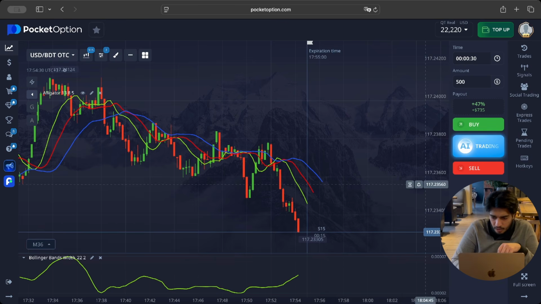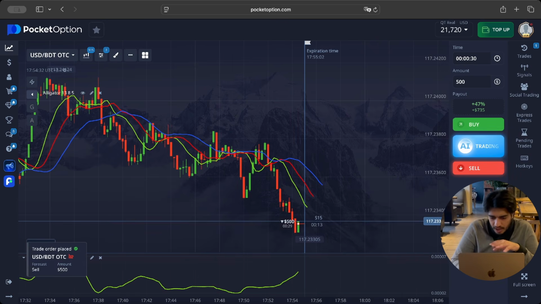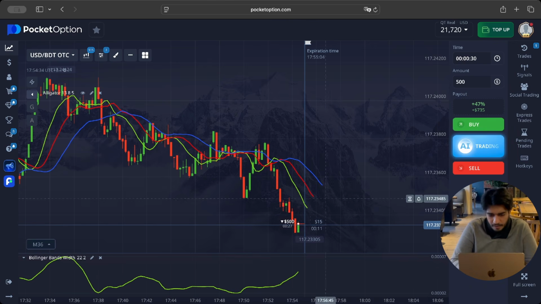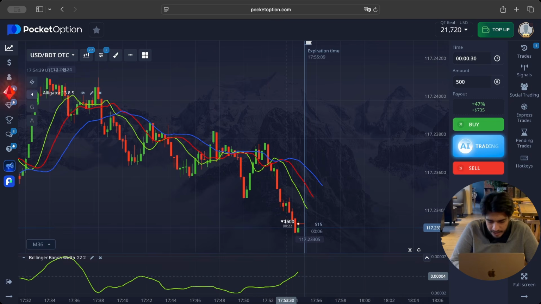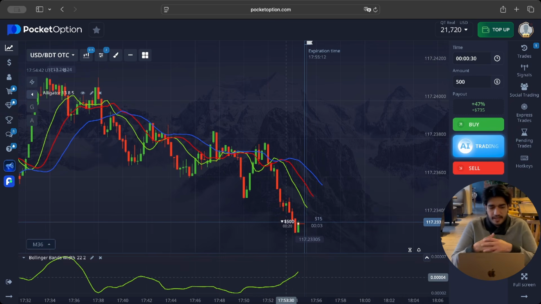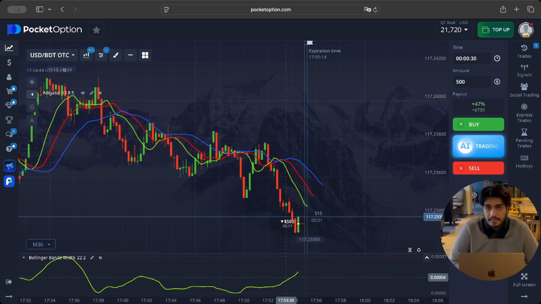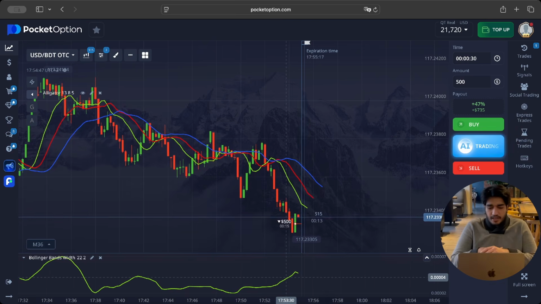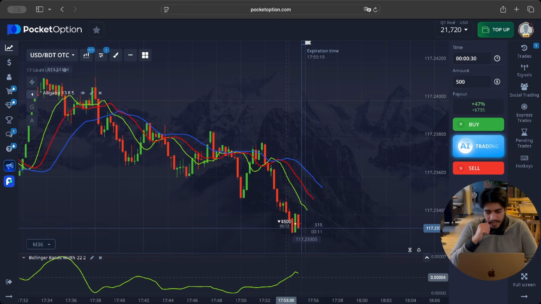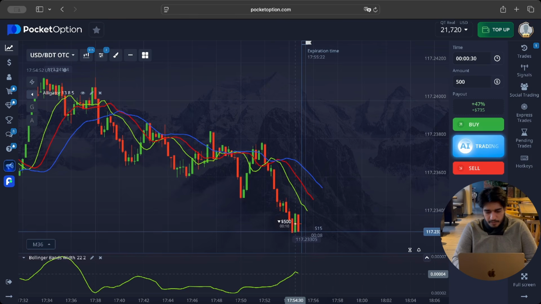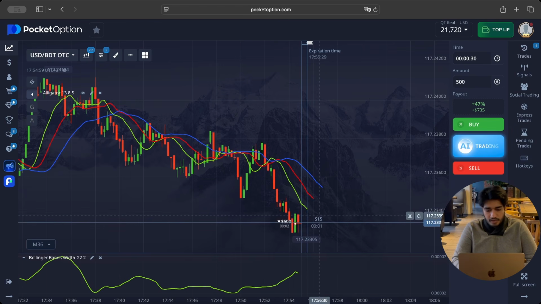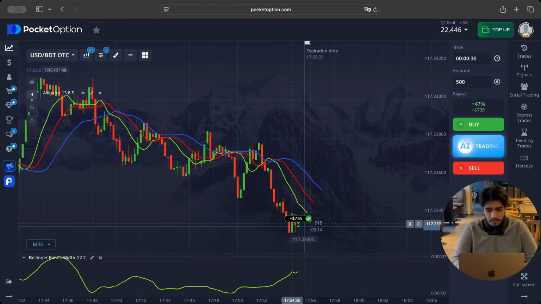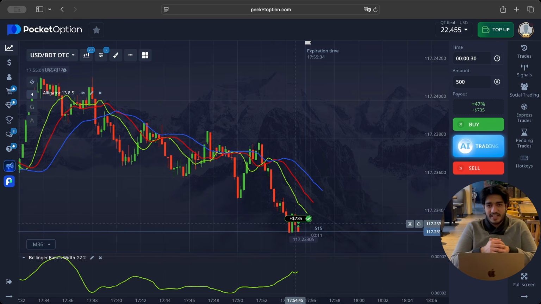So here we can preferably make a downward trade, and I took a downward trade basically because, as you can see, all the Alligator lines were there, and the Bollinger Band's width was crossing up from the side. That is the reason I wanted you to know why I took a downward trade here. As you can see, the Bollinger Bands again spiked down, because the Alligator was also showing its three lines dropping down. That's why I took a downward trade again. So plus 735. That is the thing, guys.